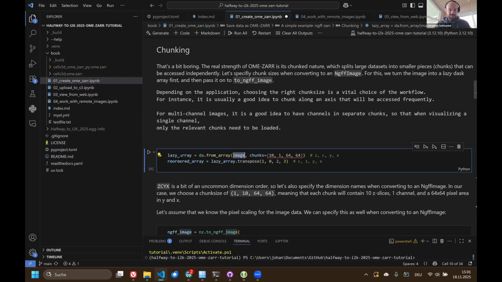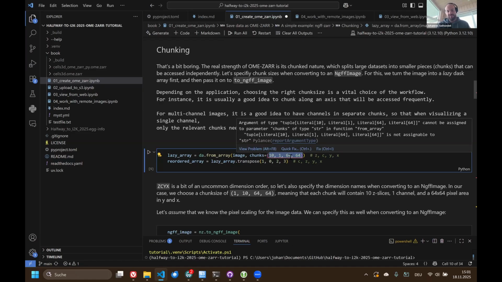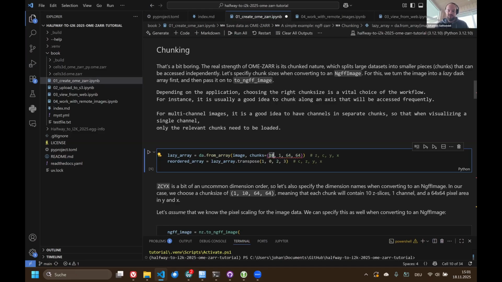So I call it lazy array, and I say the chunks are 10 by 1 by 64 by 64. So that's in Z, channel, Y, X order. So I want to have the chunks of size 64 by 64 in XY direction and 10 Z slices in one chunk, and also one channel only in one chunk. In the next step, I transpose this array so that channel comes first and then Z, Y, X.